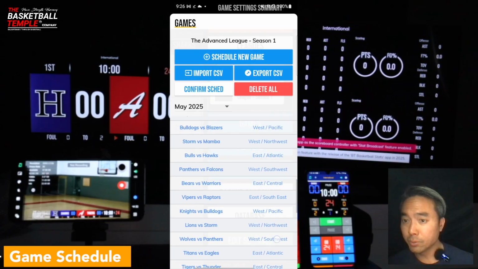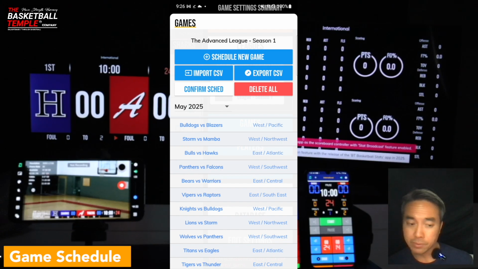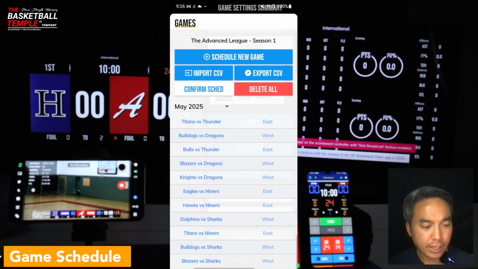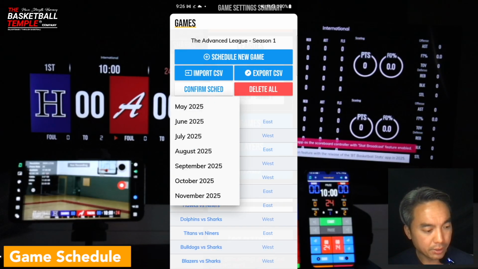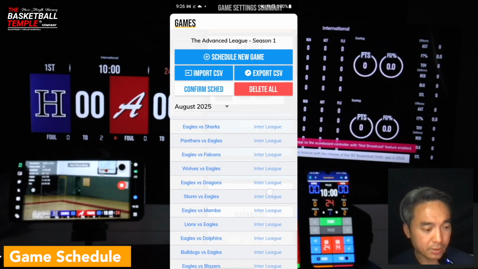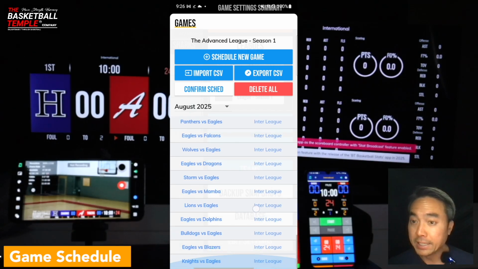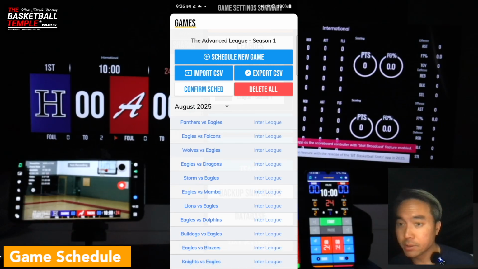So early in the season, we play the lower division games first. Then we play the upper division games. Then later into the season, let's go into a later month here, let's say August. Let's say mid-season, they start playing interleague games, so East versus West games.